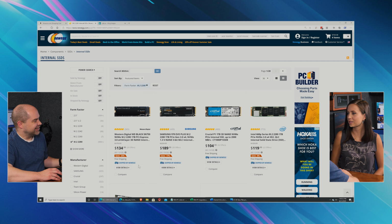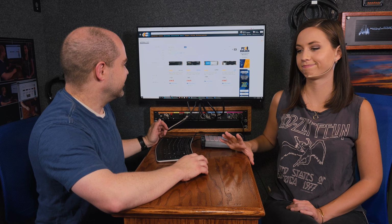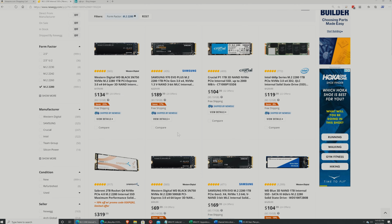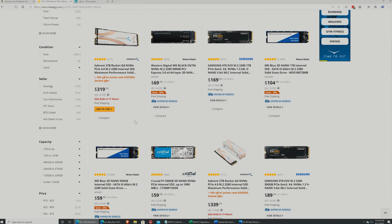Performance is all over the map with these things. You decide how much you're willing to spend. For example, the Samsung 970 Evo Plus is a really good drive. It's very fast all around, at $190. We can probably get you 95% of the performance for like $130. So, kind of your choice. What I put in before was a drive from Silicon Power. I don't see it on this site, but it's a pretty good compromise between price and performance.